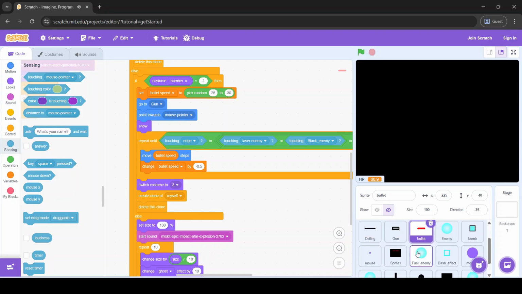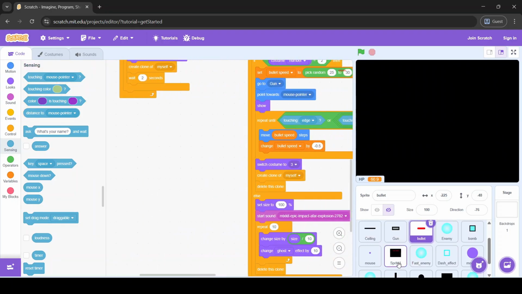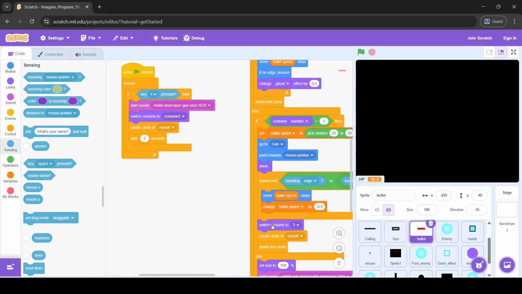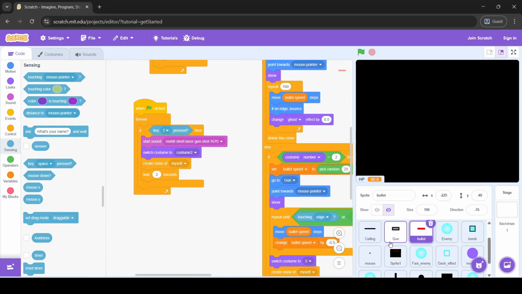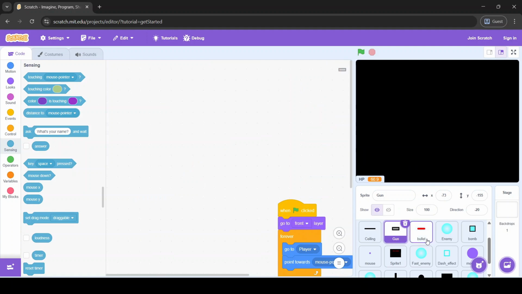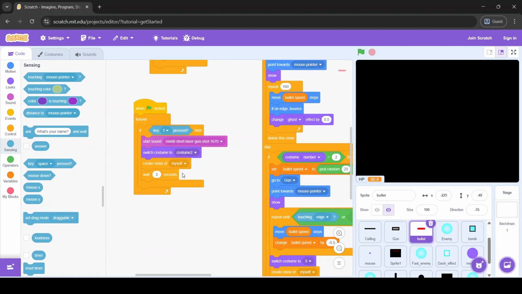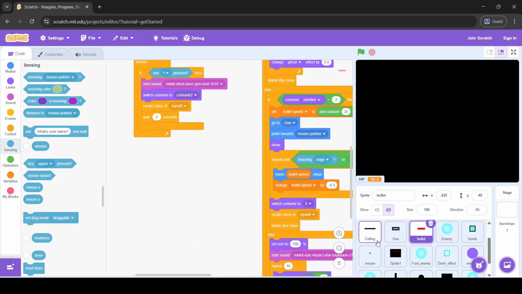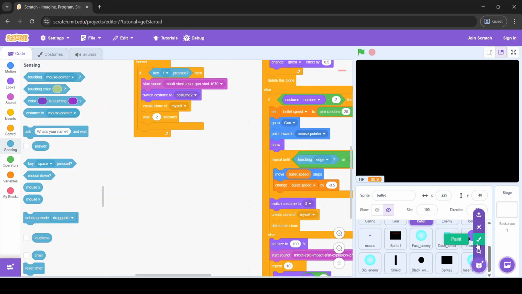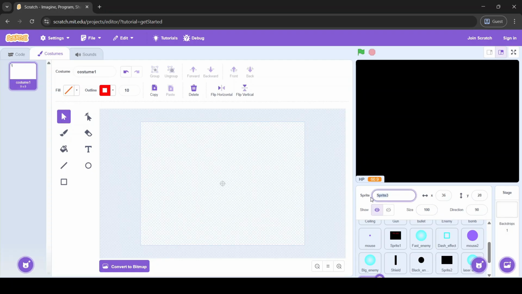So now, what weapon we need to add is... I think that we should be able to shoot a lot of bullets at once. So we call this bullet 2.